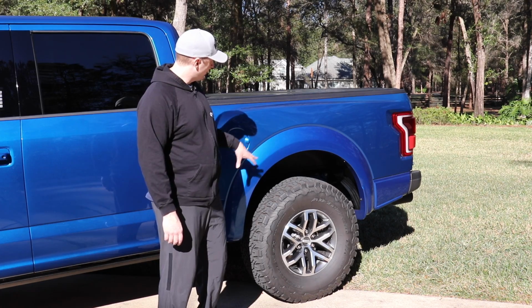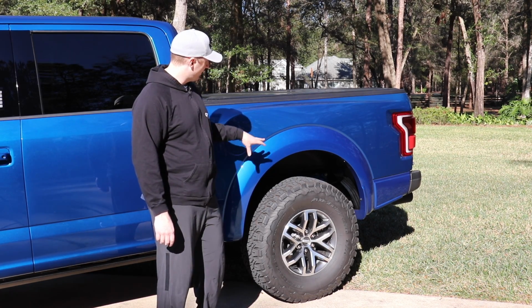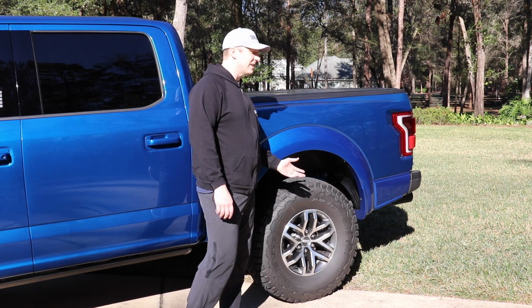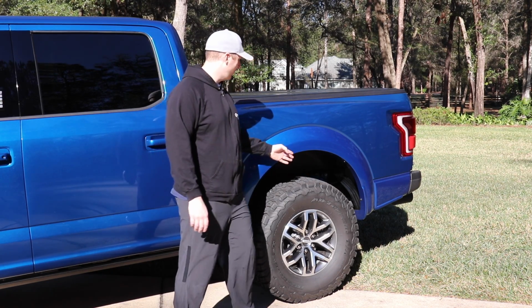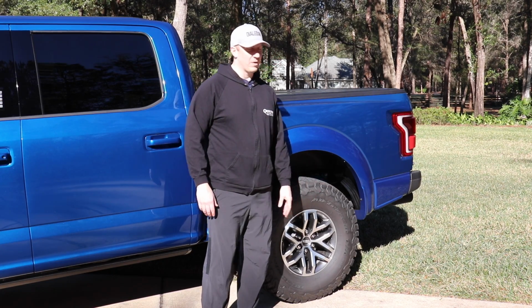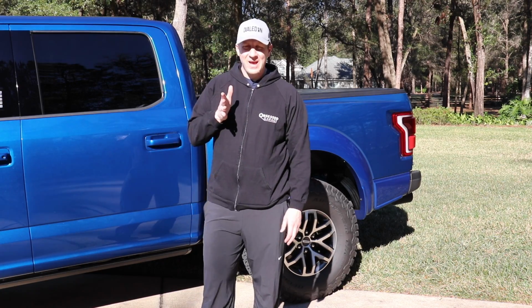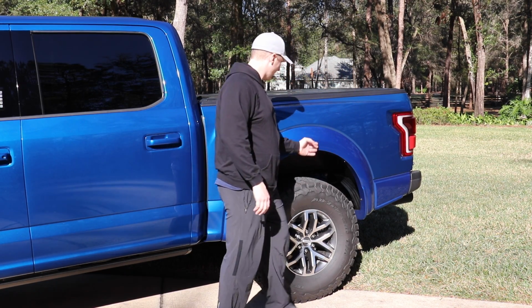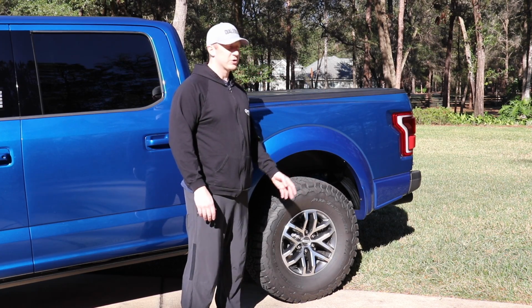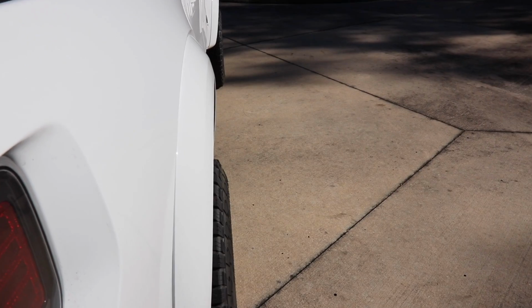So that's what the painted rear fender looks like, the fender flare. And again, I don't think it's necessary to paint the fender flares unless you're going to stance it out a little bit. Now, I don't want to see any poke. I don't like poke. The flushness of the Gen 1, it's right on the edge. You notice a little bit of poke here, but at the top you can basically draw a straight line, and the wheels are in the fender well there. So that's something that's important.